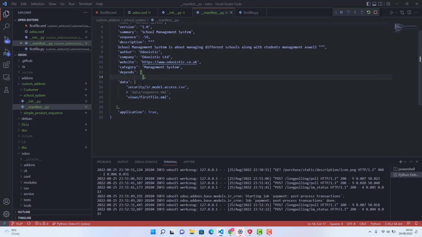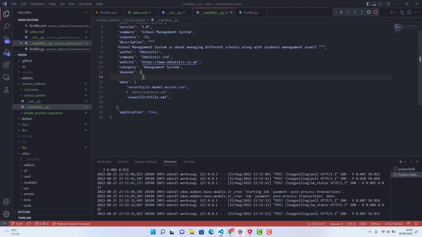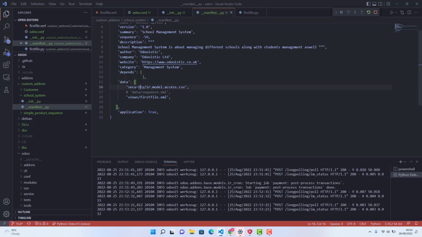Okay. Next thing is data. In data, these are basically the locations inside our module. Because we don't have security folder at the moment, I will tell you later that why we need to give security folder, and in that folder we need to create this file which is called ir.model.access.csv.